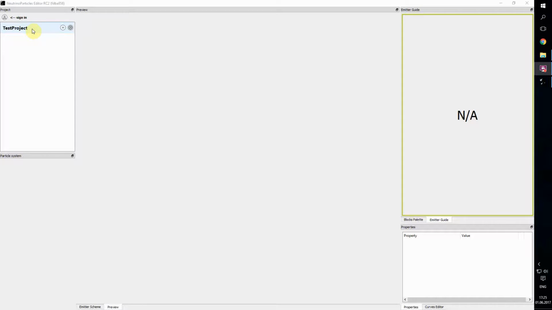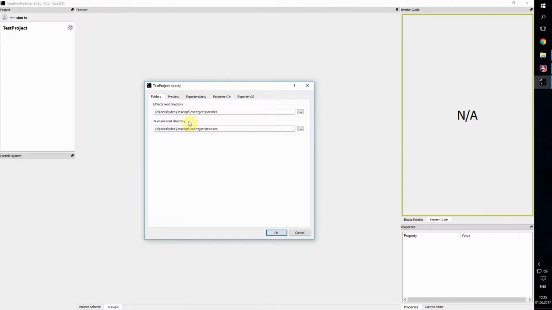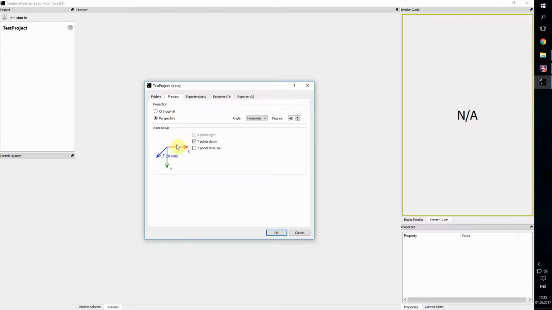And the first thing you will need to do before you start creating your effects is to set up that project. First of all, you will need to know the axis setup in your target application, in your target game. You can make that setup here in this window.